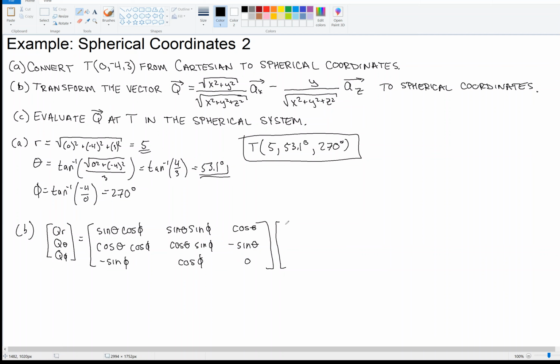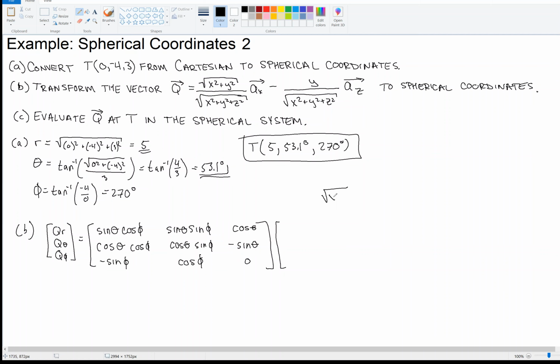We're going to transform this, the x component, and this, the z component. And before we start putting things in here, I want to point out, you see these square roots of things squared. So this transforms really nicely. First of all, let's check out the square root of x squared plus y squared first. So remember that x is r sine theta cosine phi, so x squared is r squared sine squared theta cosine squared phi.